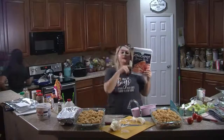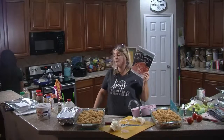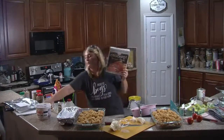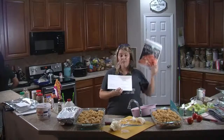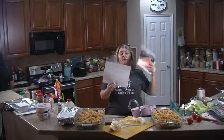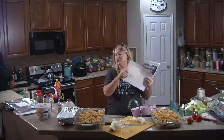You're going to get in your instant download 30 recipes that are crock pot freezer meals on a budget. It uses common ingredients that you already have on hand, most likely. And it comes with printable labels for each of your recipes, so that this is going to tell you how to assemble it to put it in the freezer. This is going to tell you how to cook it once you get it out of the freezer. So you'll cut these out and put them onto each freezer bag.